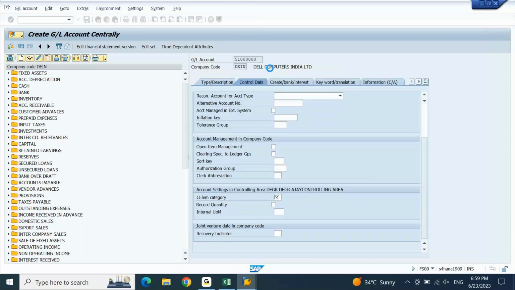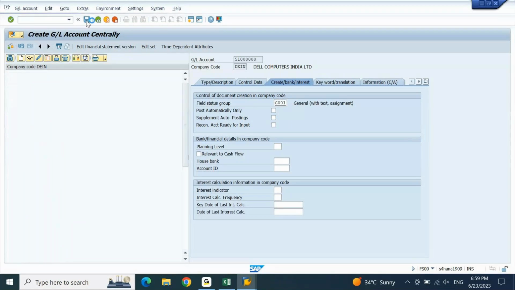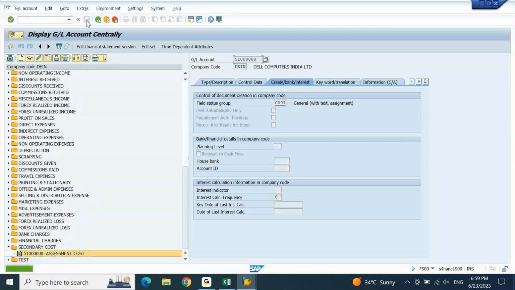Select 42 and click on create bank interest G001 as usual. Proceed to save. Okay, secondary cost element 51 all zeros is also created. Copy this.